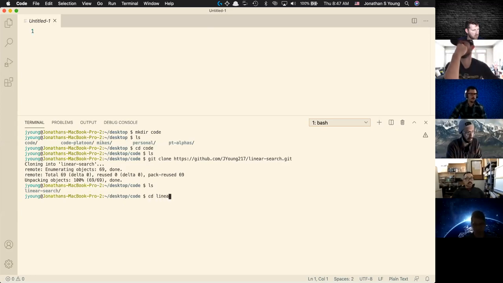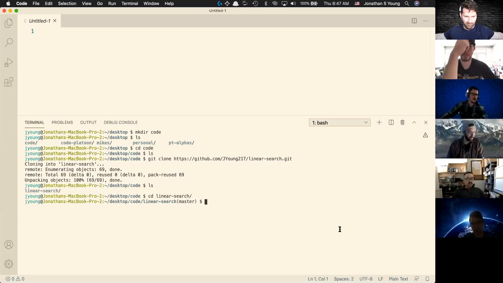So again, I'm going to cd into linear search. I'm going to open that folder inside this current code window. Do you know how to do that one, James? Yeah, you can do code -r and then the name of the file. Yep. I'm just going to open this entire folder inside of here. So I've cd'd inside of linear search. That's the thing that I just copied down from the web.